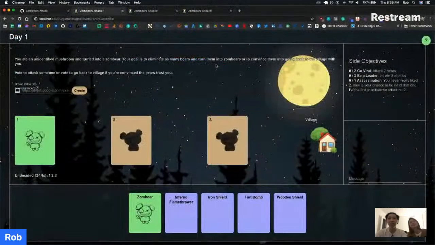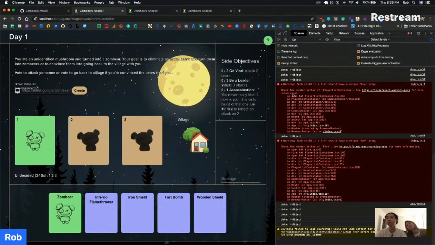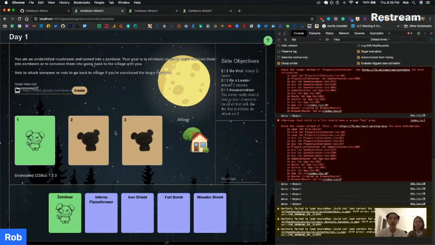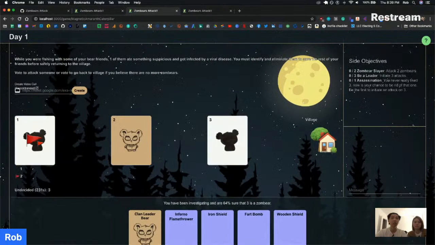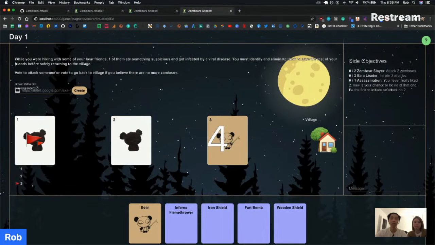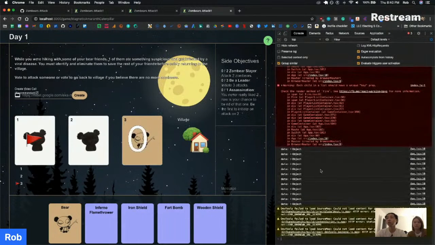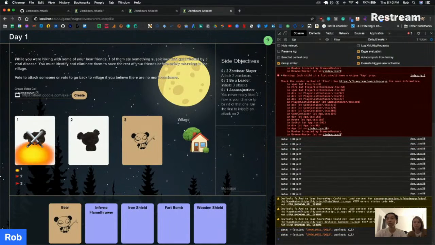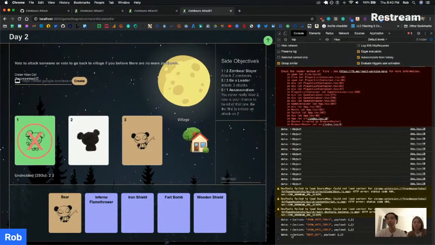So let's see. If we open up our browser tools, and then let's burn player 1. And we'll get data back, next day.